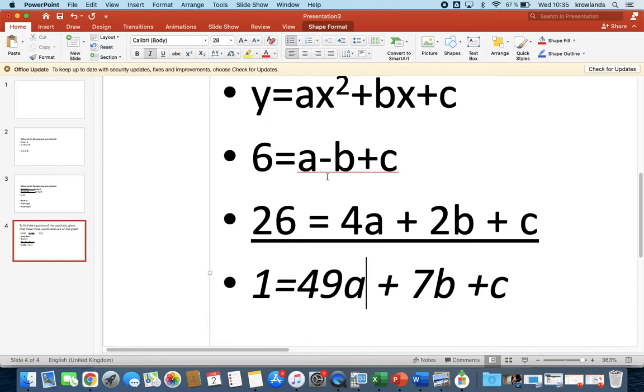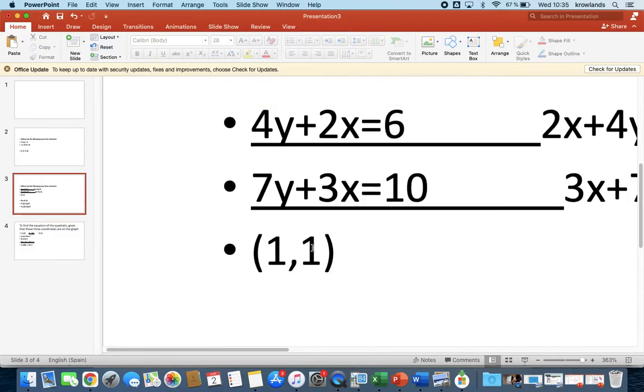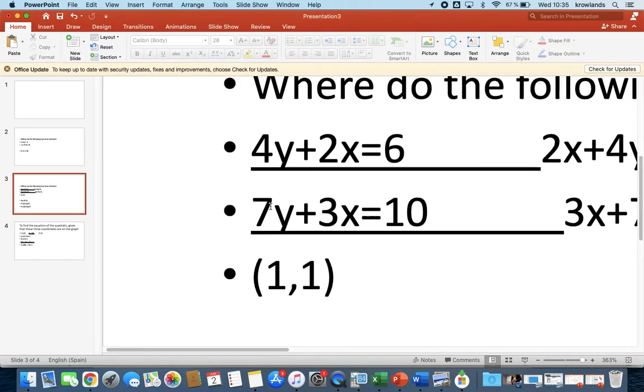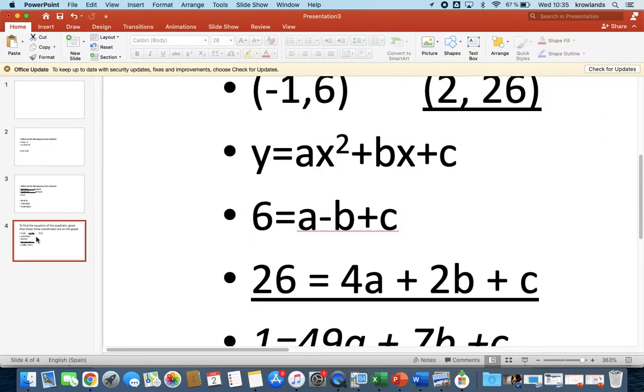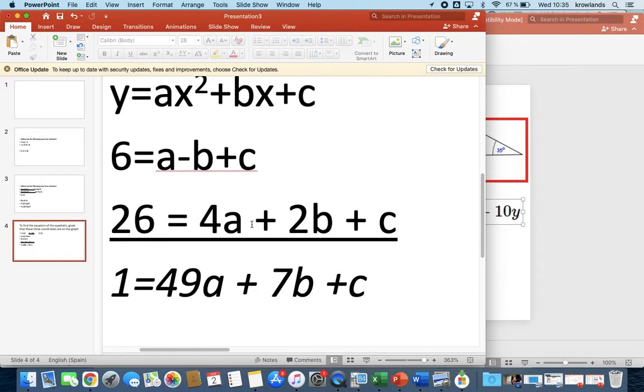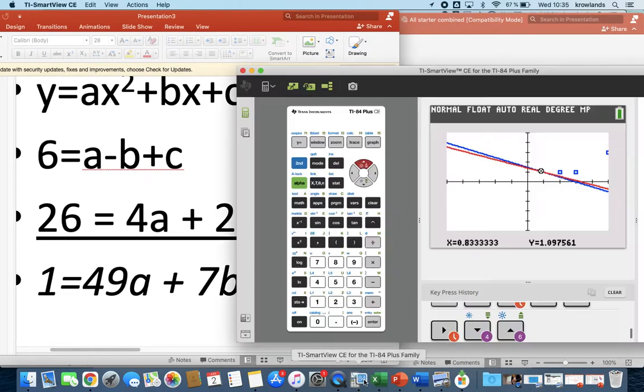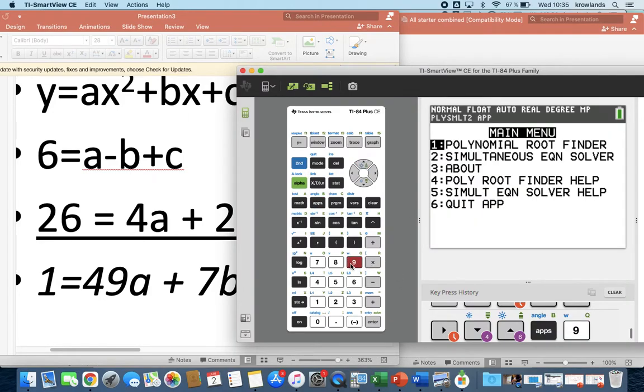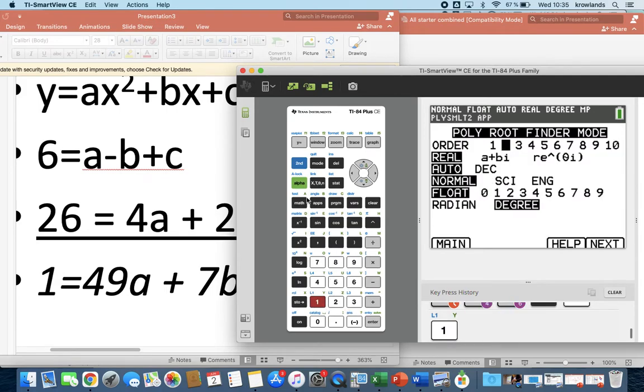Basically, if you've got 3 unknown variables, you need 3 equations to solve for all of them. If you've got 2 unknown variables, like in the previous video, you need 2 simultaneous equations to solve them. So this is what it looks like, and we need to put these into the polysmelt part of the calculator. Getting the calculator open, we go on to apps, then polysmelt number 9, then simultaneous equations.